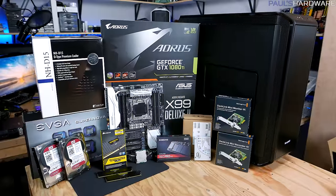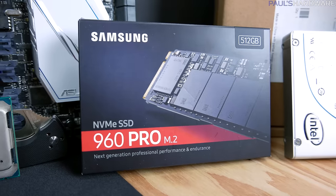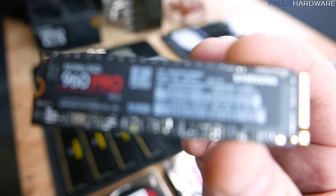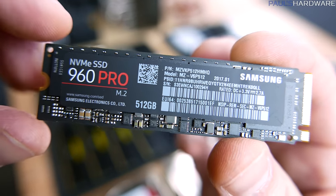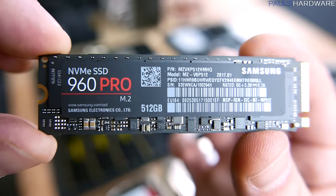For storage, I have 3 SSDs and 2 hard drives. So the main operating system SSD is going to be the Samsung 960 Pro, 512GB, M.2 2280 NVMe SSD. Pretty much the fastest NVMe SSD that's out there when it comes to a single M.2 one, at least if you're not looking up in the enterprise range, and it's going to be fantastic for the operating system and programs.